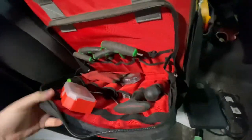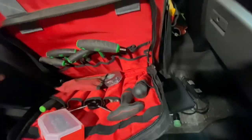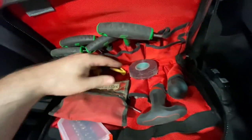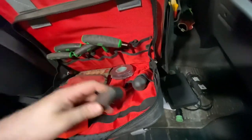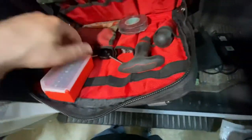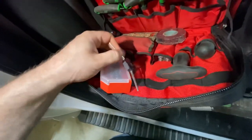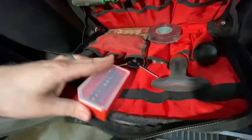In this front compartment, got some Snap-on Torx T-handled screwdrivers, got the Snap-on terminal release kit, and got some Deutsch tools down in here, some electrical tape, got Gearwrench ratcheting T-handled screwdriver, the ratcheting stubby screwdriver, Gearwrench bit set, got a Deutsch terminal release tool. It's a metal one. Sometimes it works better than plastic, sometimes it don't.